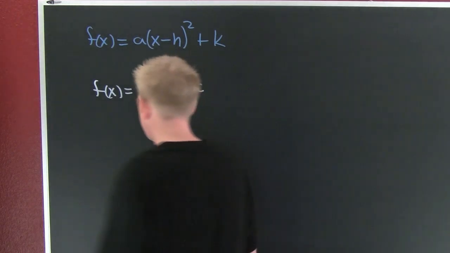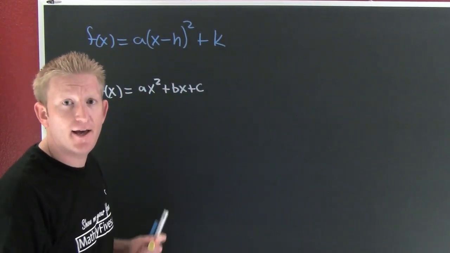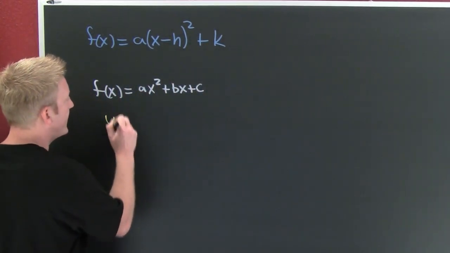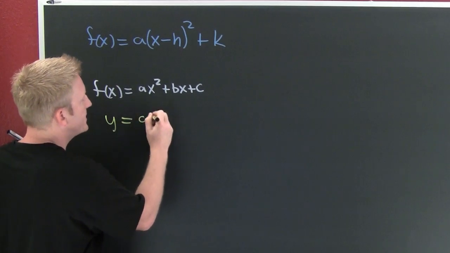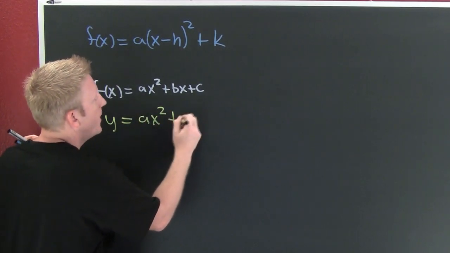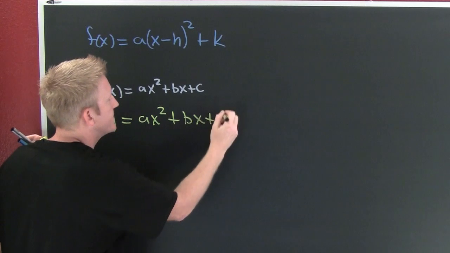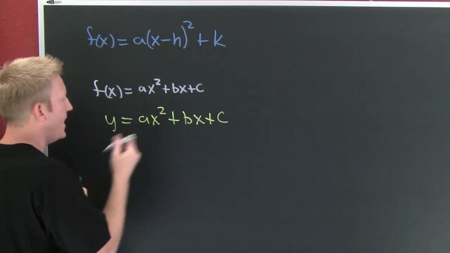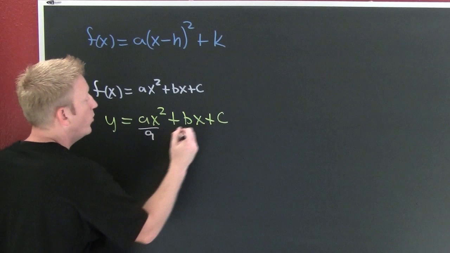First I suggest that you change f(x) to y, because then it'll be more familiar to you. We have y = ax² + bx + c. I want to go through and divide everything by a because I want my leading coefficient to be one.